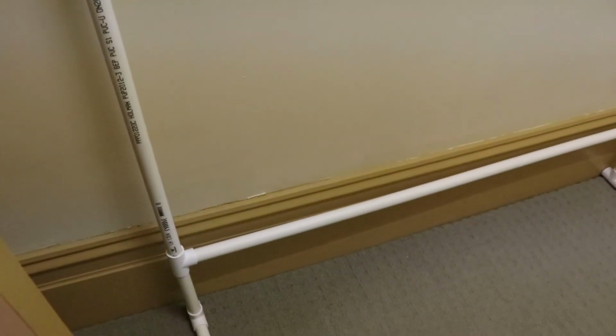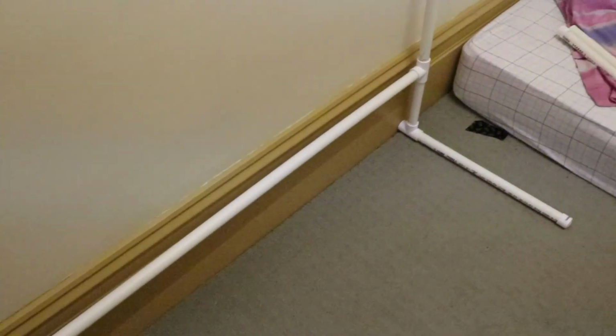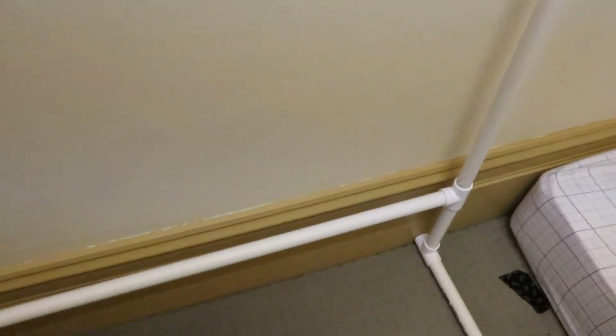Okay, so upon transporting my backdrop pole to my beauty room, I have decided to take off the back legs and just put it against the wall for now, because otherwise this chair here doesn't have much room.